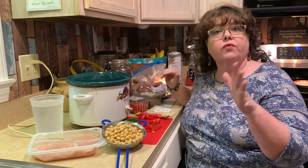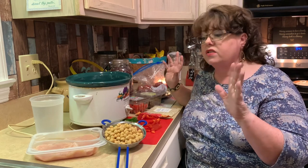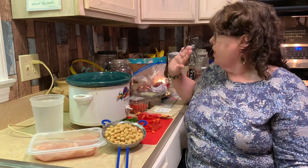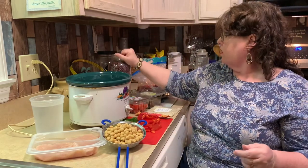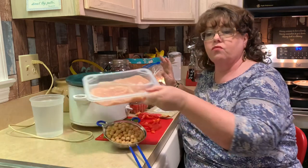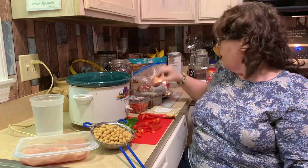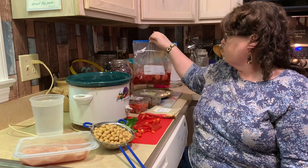Based on different influences from vets, our own research, and all that good stuff, we're making chicken stew for him. I have a couple more recipes coming out next week. We have red beans, garbanzo beans — no salt, no flavorings. We've got some raw chicken, carrots, red and green peppers, tomatoes, and flaxseed, which is excellent for your dog.